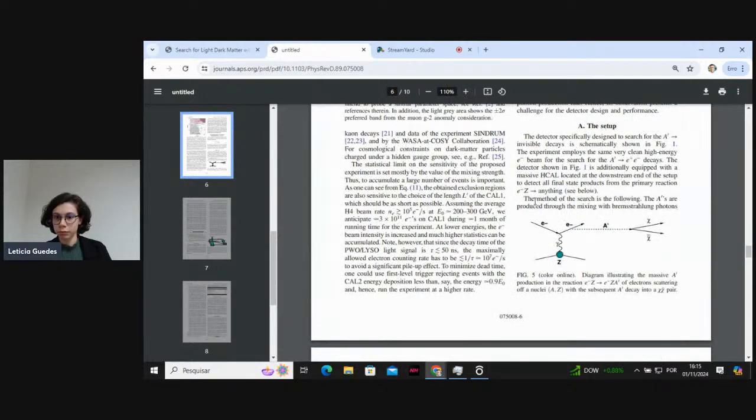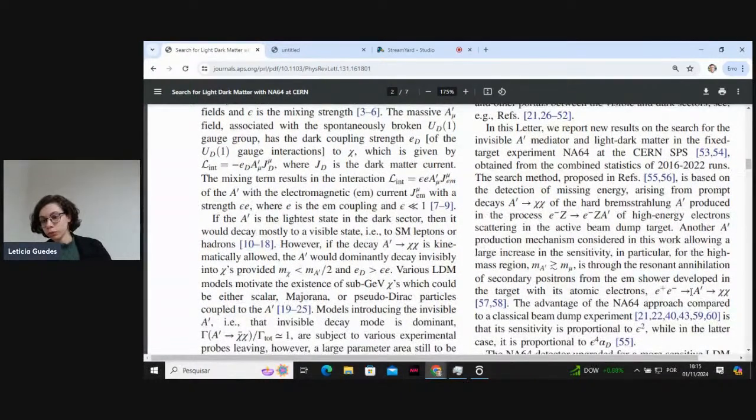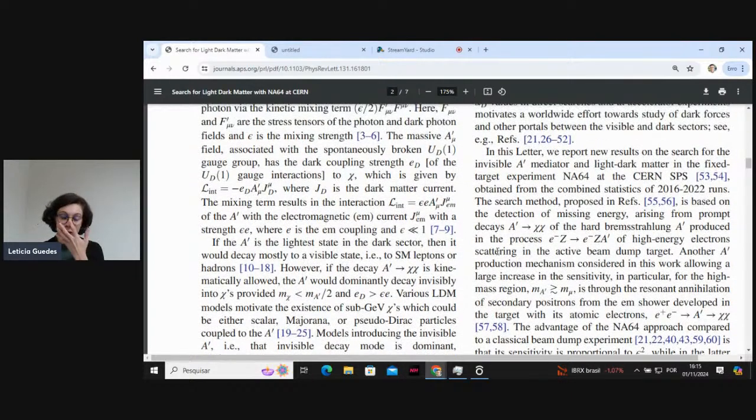It's a scattering between the electron and the nuclei in the target, or a dark photon produced in a resonant annihilation, and that occurs when the mass of the dark photon is fairly the mass of the muon. This dark photon is called this way because it's a vectorial boson that comes from a U1 group, just like the photon, but in this case it's massive, so this symmetry is broken, and this U1 is added to the standard model. It's called D because dark.